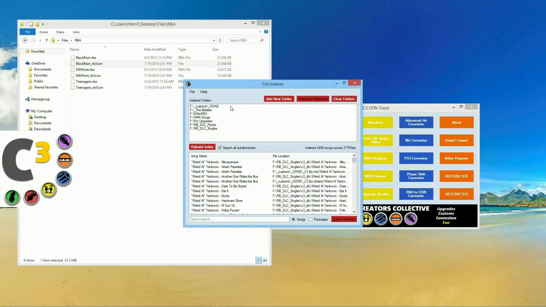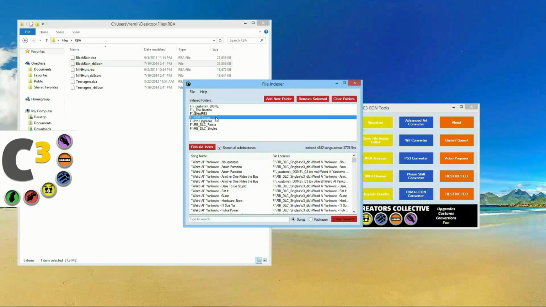Let's say you have a lot of files. For my example, I have a hard drive dedicated to Rock Band. So I have all the customs that I've done. I have all the Beatles conversions, and I have all the Beatles customs. I have every single thing that Guitar Hero to RB3 did, whether it was released, whether it wasn't released, whether I'm using it now or not, I have it. And I also have made a backup of all the songs that I purchased from Harmonix, and I have them on my computer. That also includes like the game song, on disc songs, everything.